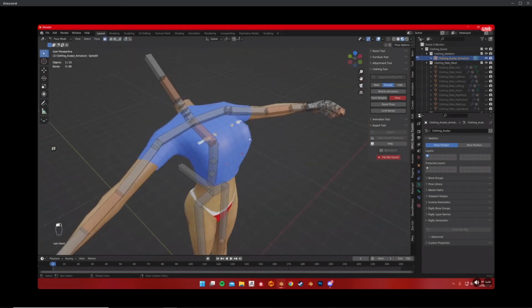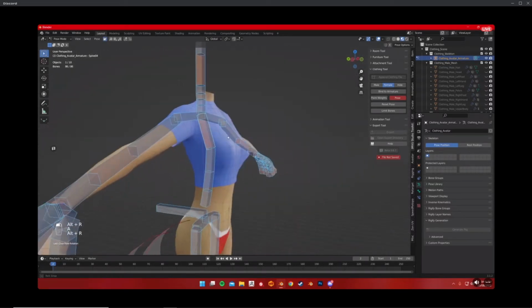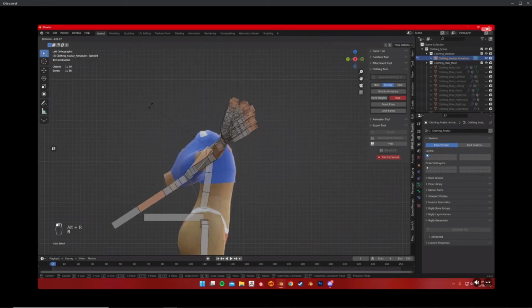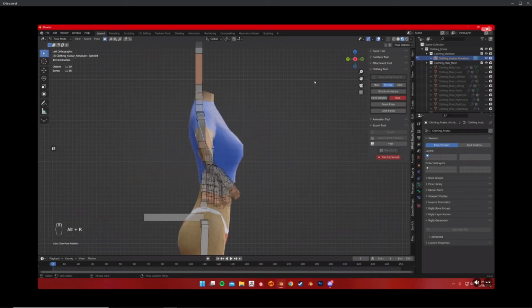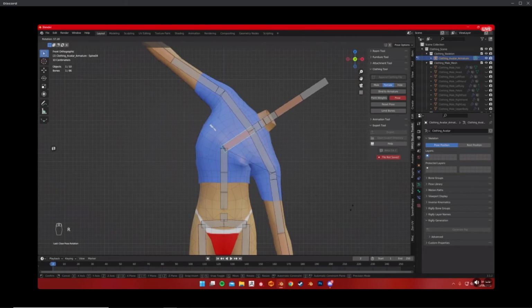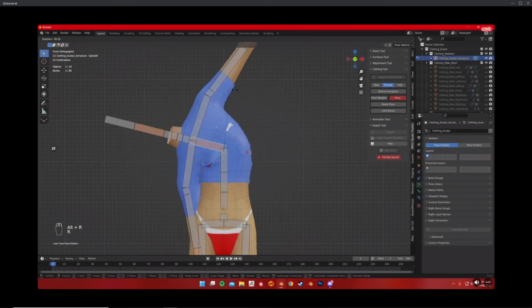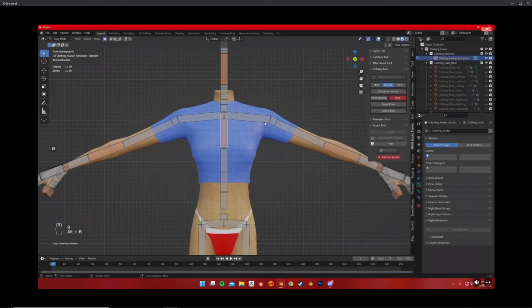You kind of need to be aware of how the body moves as well, because some of the poses are kind of crazy. Funnily enough, a lot of the poses now are very static, just standing in the corner against the wall, kind of chilling. So there's not a lot of movement going on. You can get a bit lucky now, but you just have to be aware when you're uploading your products and testing them out.